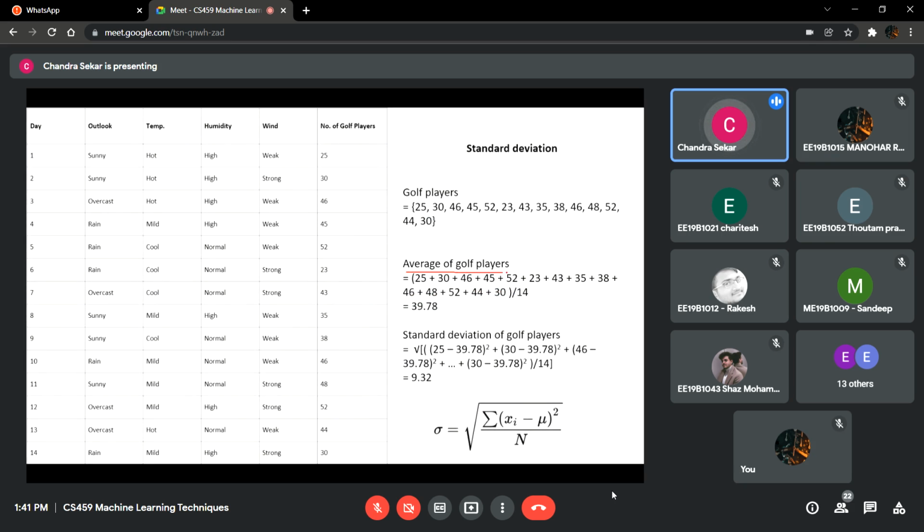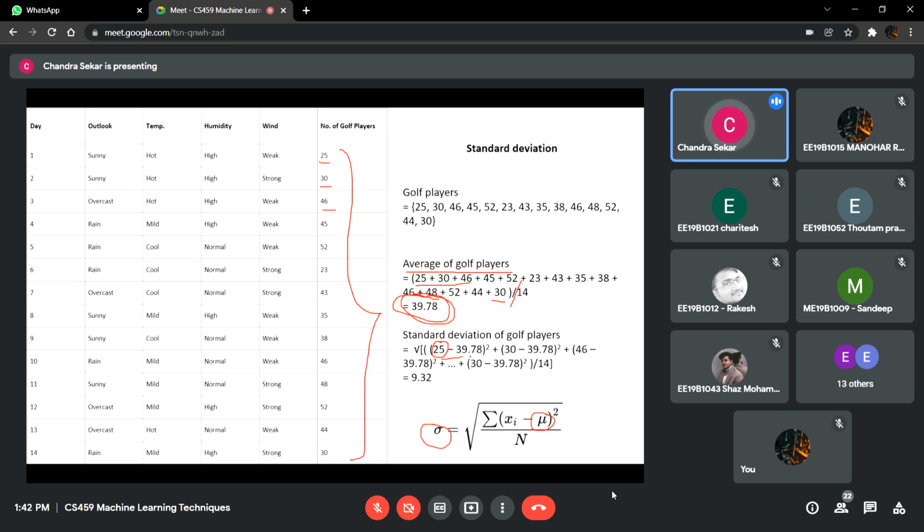First the average value has to be calculated. So 25 plus 30 plus 46 up to 40 divided by 14 will give the average value for the output column. Based on this average value, the mu, the standard deviation will be calculated. We take each value, say 25, 30, 46, and so on, and calculate the difference between each value and the average value.